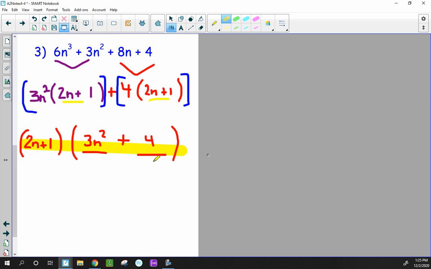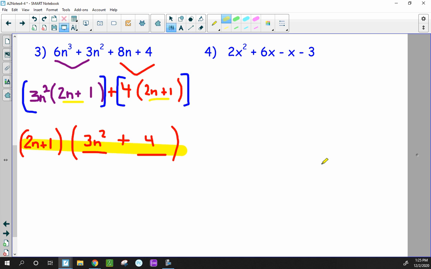Okay, and I probably should have said this earlier, but when you're doing this process, it also wouldn't be a bad idea to look at your answer before you call it quits and make sure this doesn't factor any further. Like, for example, there's not a GCF in that, or no difference of squares, and obviously that's not a trinomial. And same deal here, there's no GCF. It definitely does not have 3 terms, so it's not a trinomial, and also it's not a difference because there's a plus sign. So keep that in mind, because I've seen problems that have, after you do grouping, still require some work.